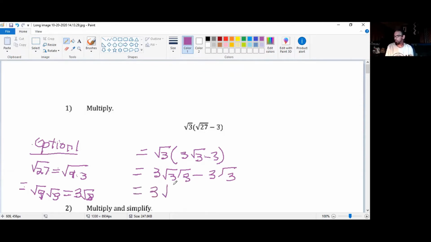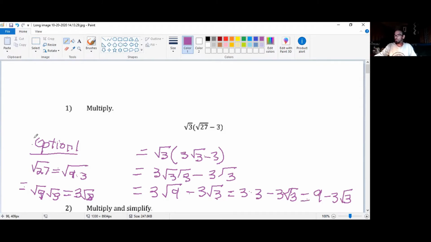there's a few ways we could view this, but we could go with the product rule in the other direction, put them together, and do the multiplication inside. Square root of 9 is 3. And I already had a 3 out there multiplied in front. So we're going to get 9 minus 3 square root of 3. That required putting something back together where I'd already done some breaking apart.